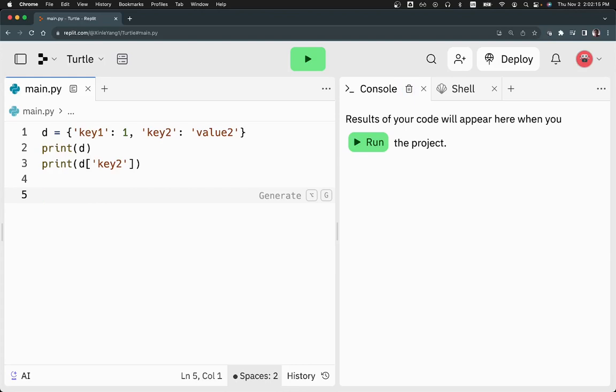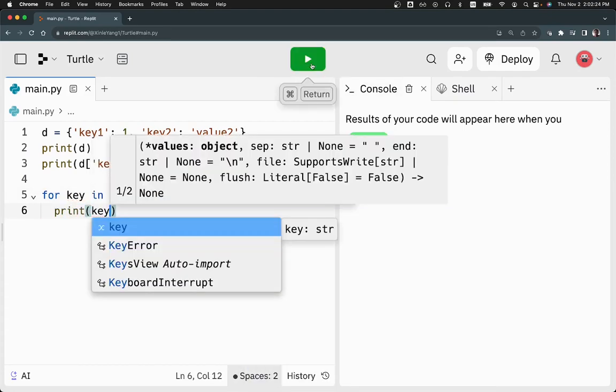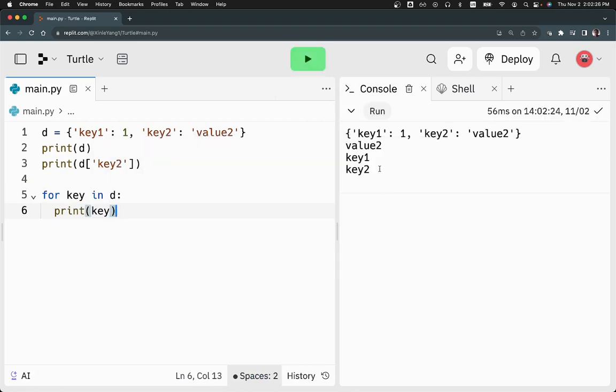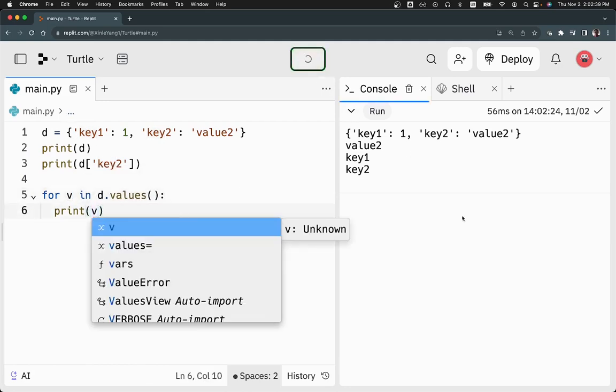Also, we can loop through the dictionary D, for example, for key in D, print key. You can run it. You can see that we're printing the keys in D, and also we can do the values of it. For v, we can print v and run it.